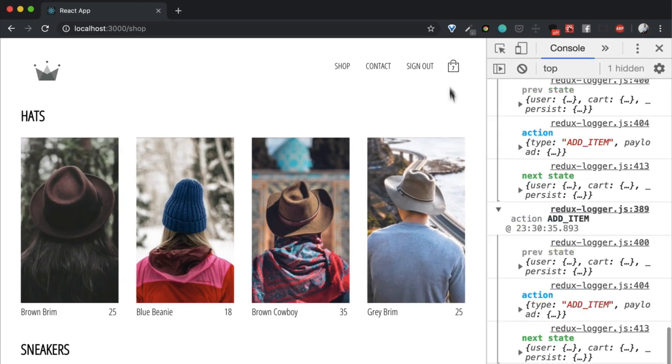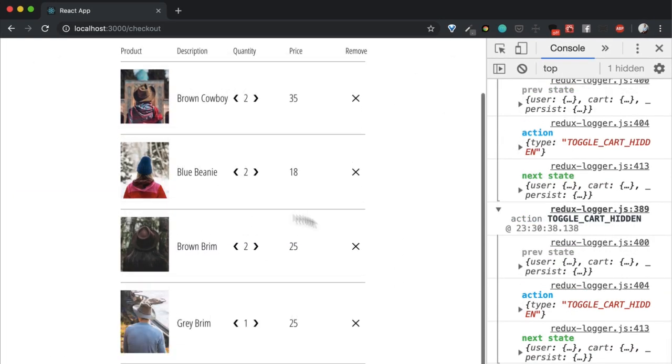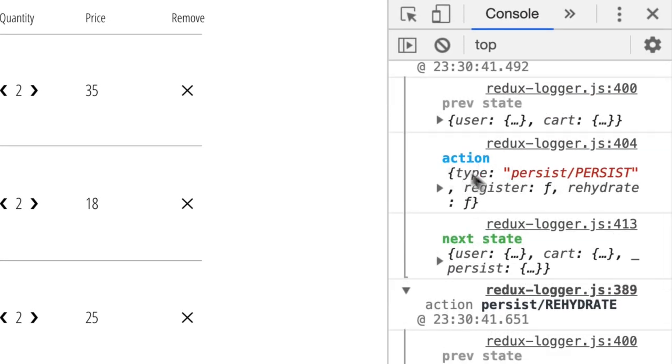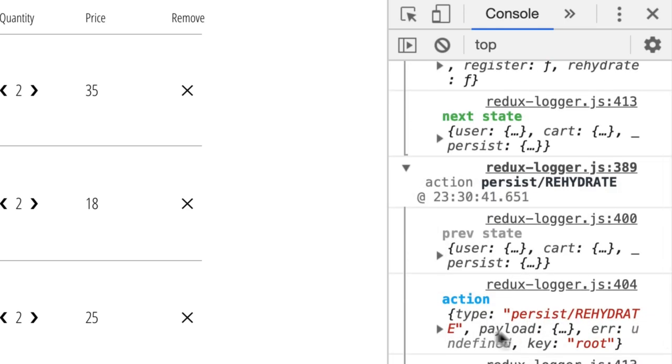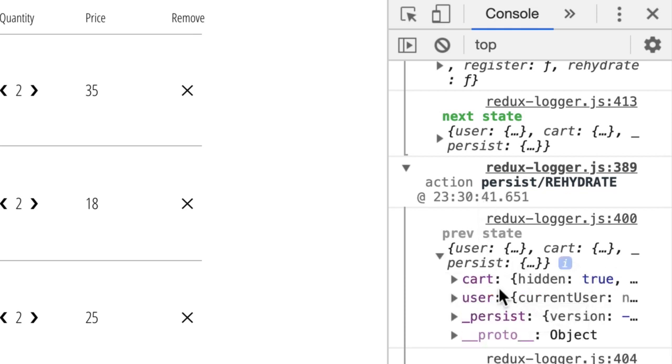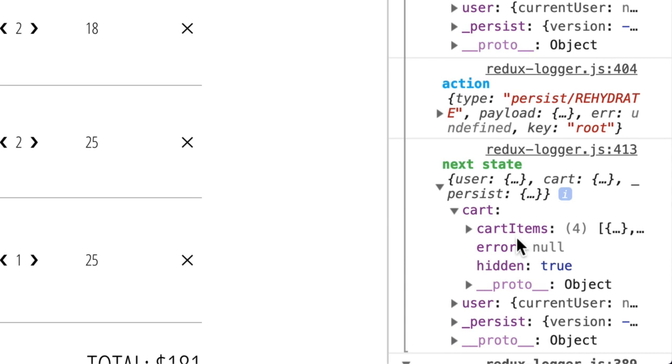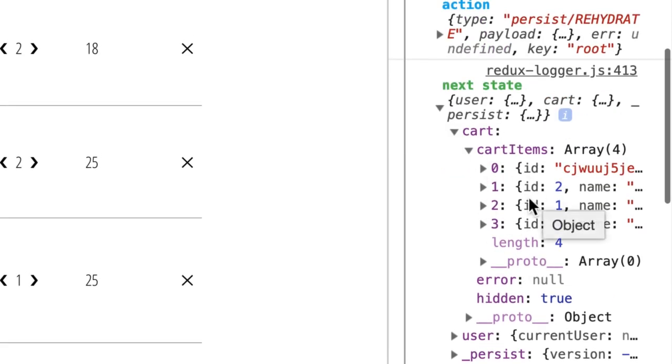So let's add more items in, go to our checkout, and now when I refresh, you'll see that this is still there. The reason why is because of these actions that are firing. This first persist action coming from the persist library is checking whether or not anything exists. And if it does, it will fire off this new action that says, hey, I want to rehydrate the state with whatever we've stored inside of our preferred means of storage. Here we'll see that before, our cart was simply the empty initial state we had, and after the rehydrate, our cart is updated with the things that we wanted to update with.